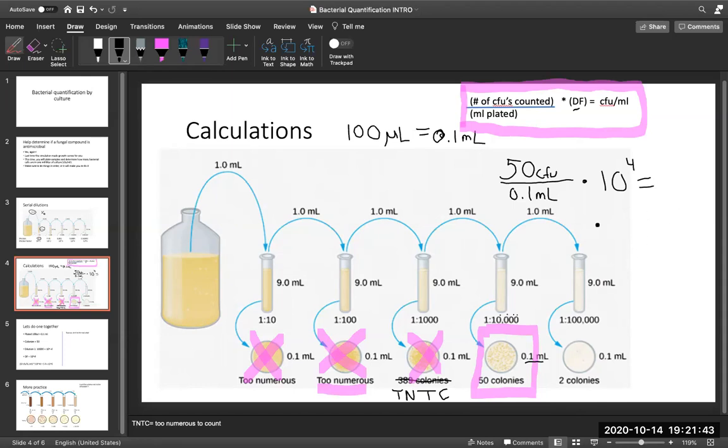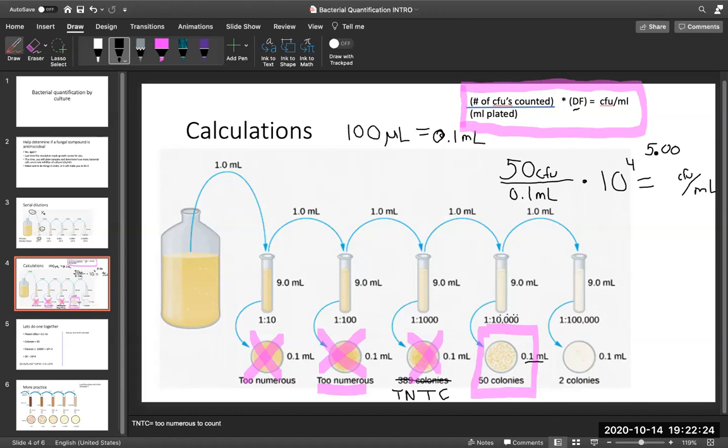And then when you do this, you end up with a number that is CFUs per mil. So that means in every milliliter of that solution, you have this many cells. And so when you divide by 0.1, you're going to increase by 1 factor of 10. You could also just use your calculator, but I know that instead of being 50, that's going to give me 500. And 10 to the 4th, I don't even need to bother with. I could just keep it.